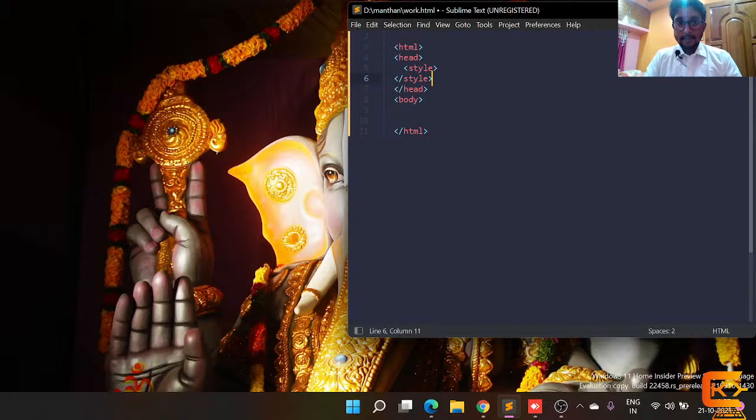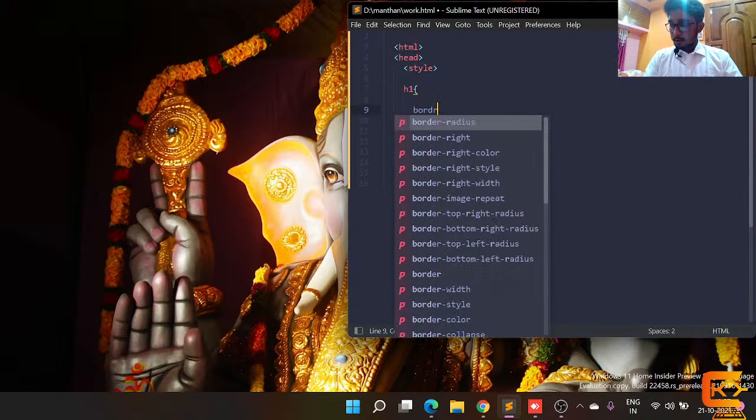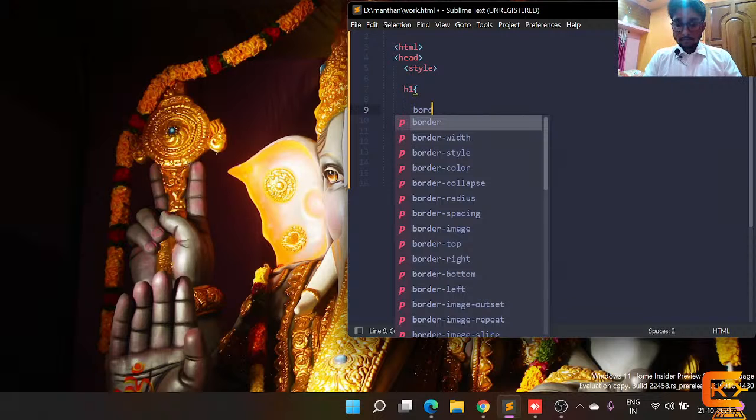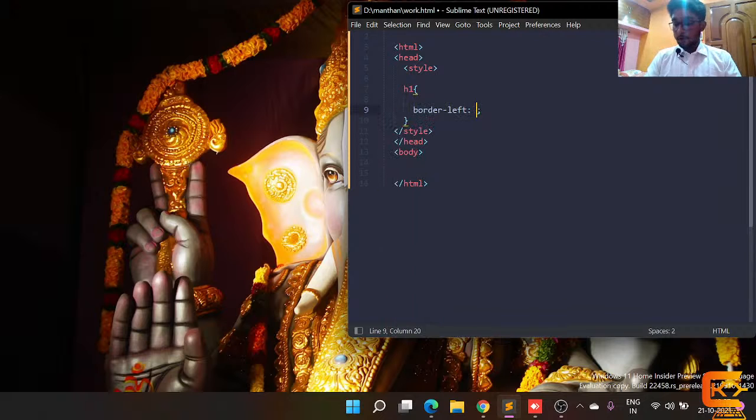I'm changing the tag. Okay. Suppose h1. And on border, the first thing that I am going to give is border left, and border left will be 5 px.